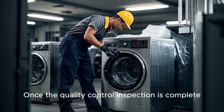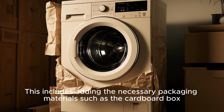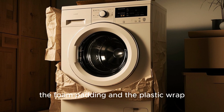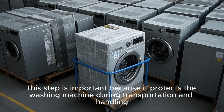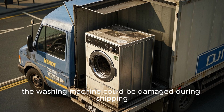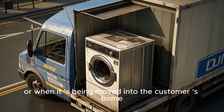Once the quality control inspection is complete, it's time to package the washing machine. This includes adding the necessary packaging materials such as the cardboard box, the foam padding, and the plastic wrap. This step is important because it protects the washing machine during transportation and handling. Without proper packaging, the washing machine could be damaged during shipping or when it's being moved into the customer's home.